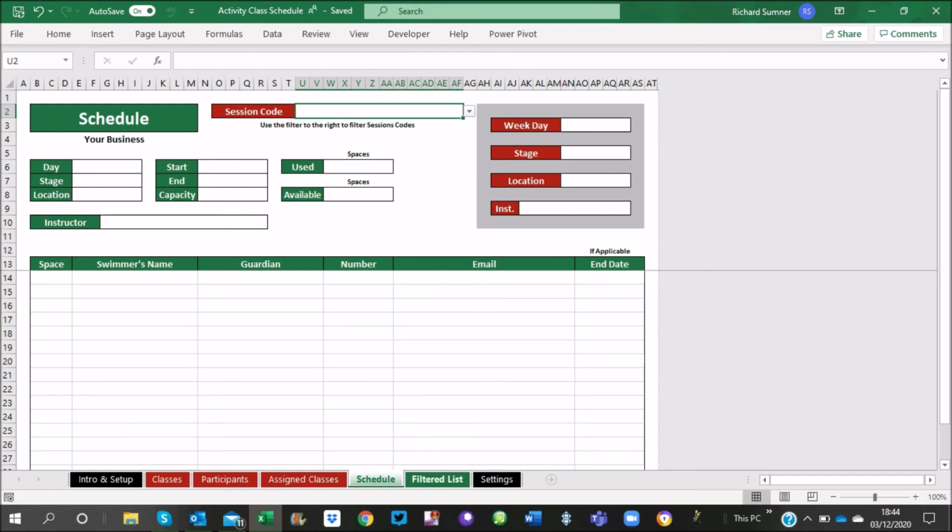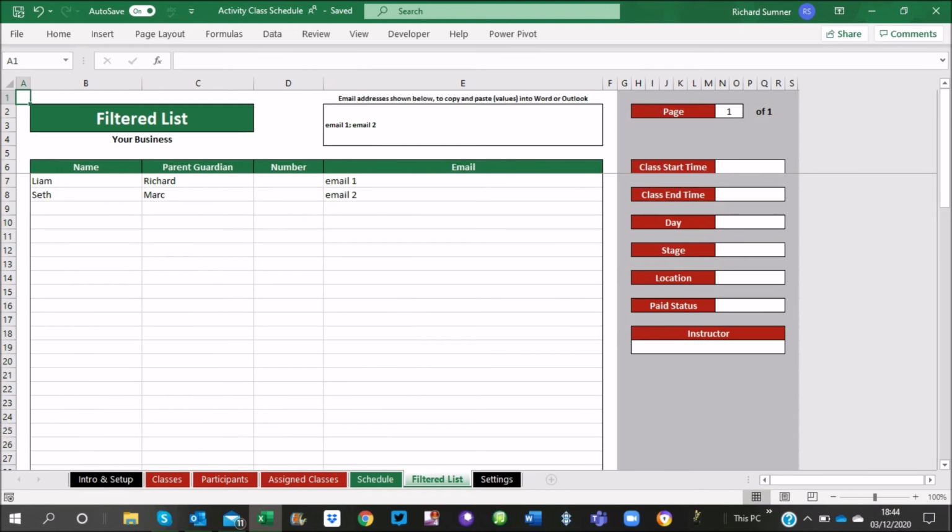The other list that is automated is this one, and this is a contact list, and this is what I find a lot of people spend a lot of time on, generally wasting time. You can filter down all your people by class times, class end. So if you, let's just say for example, you've got all these people and all of a sudden this Monday you can't do any classes because something's come up, you can simply select Monday and this list will now filter to show all the people who have a class on a Monday.